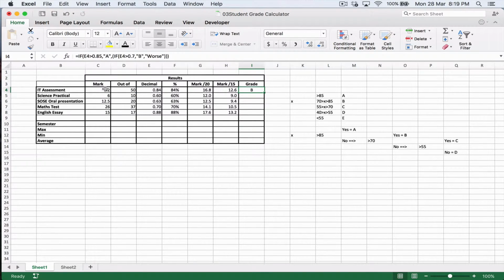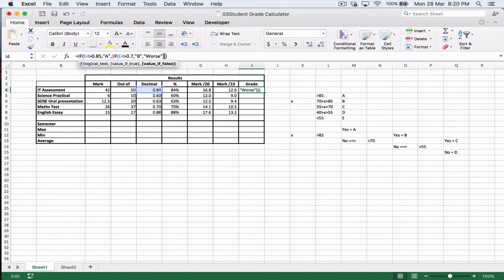So it's saying it's a B, but what about if I got less? Right, 35. Now watch here. If I change this, what happens? Right, so I've got 70%. So remember I said it had to be greater than 70. This is exactly 70. So technically that should be a B. So I could do greater than or equal to, but I've said greater than, just to make it easier. So we've got worse. So if it's worse than that, right, I need to make the change.